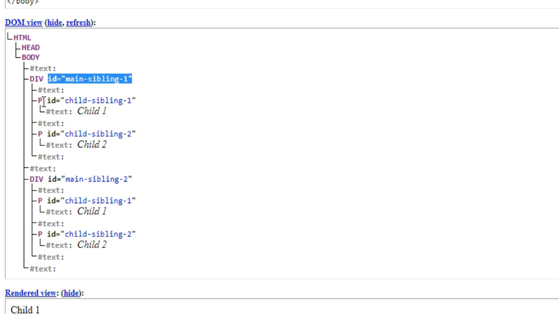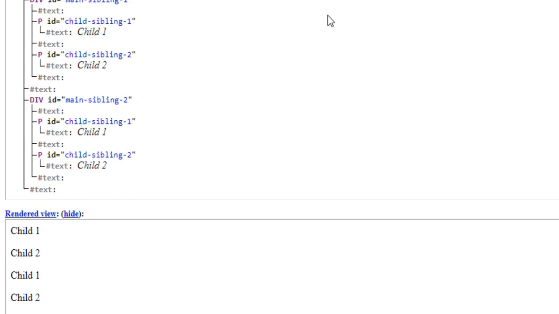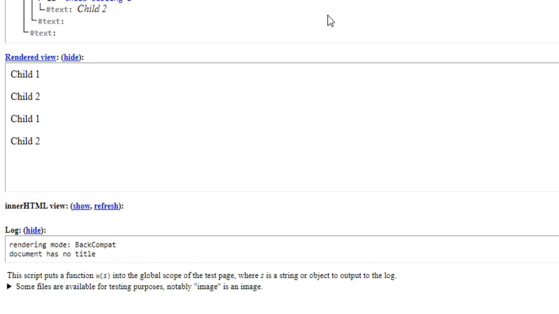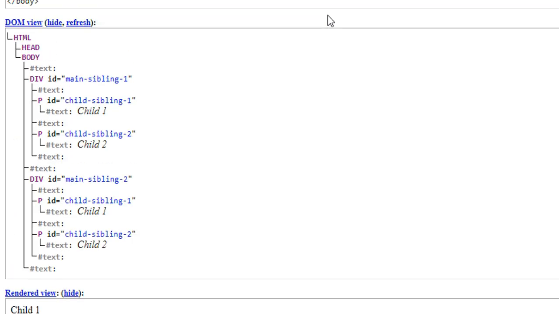Similarly, for the body tag, there are two nodes with our IDs main sibling 1 and main sibling 2 as direct children. And similarly, for each div tag, there are two nodes with our IDs child sibling 1 and child sibling 2 as direct children of each. If we look at what has rendered, it looks like a tree, or a sideways tree.